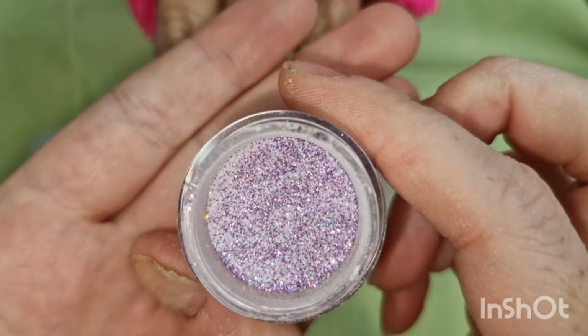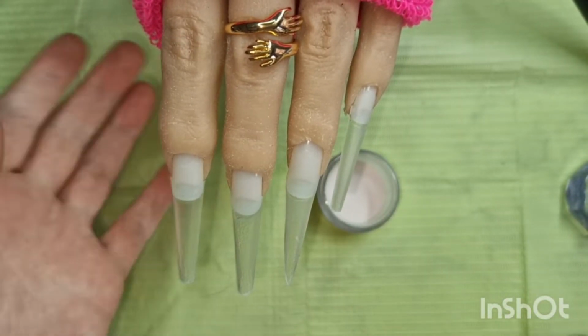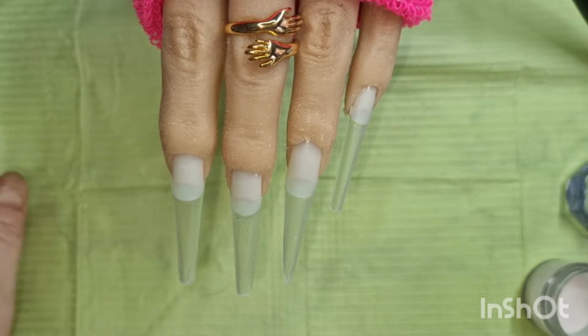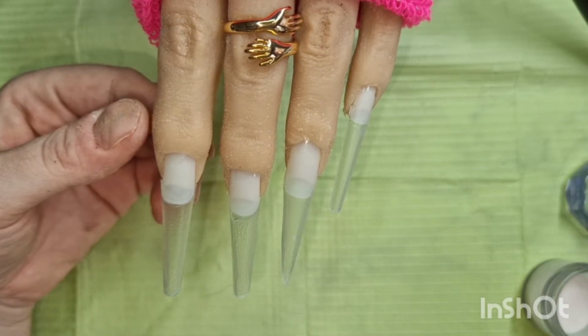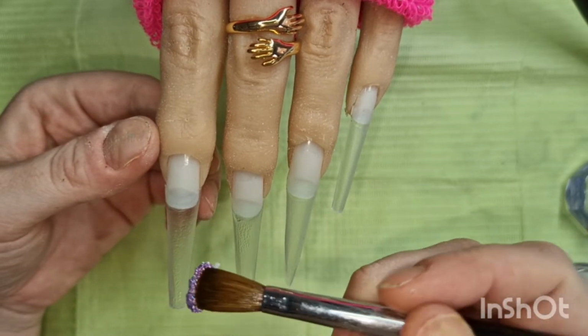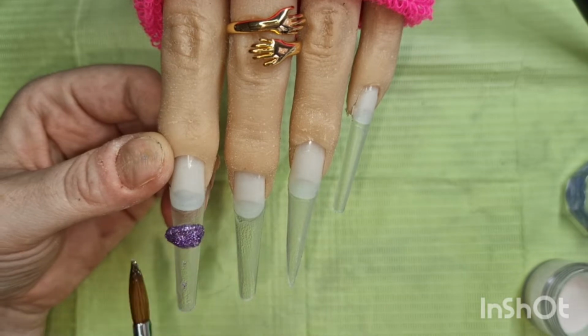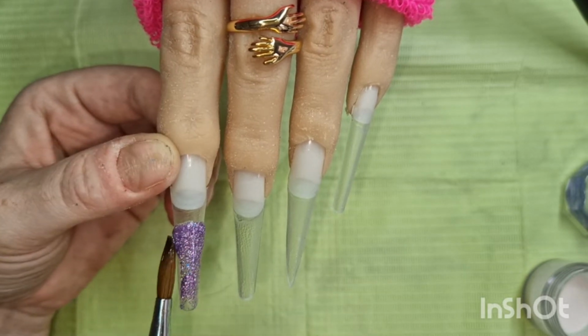I'm doing Christmas nails. Yes, it's September. Yes, it's very early. If you don't know me, then this isn't early for me. I love Christmas, okay? Christmas starts for me in September. Christmas shopping, starting to buy decorations, all of that sort of jazz, okay?